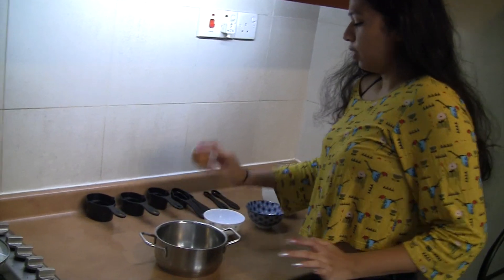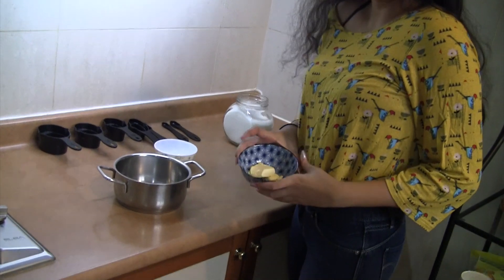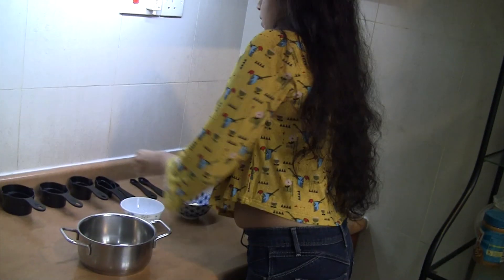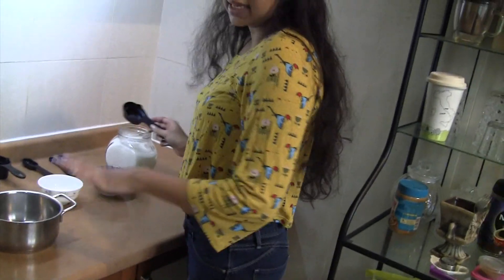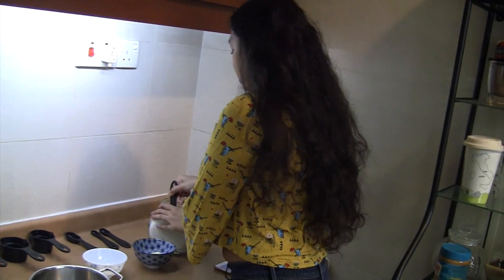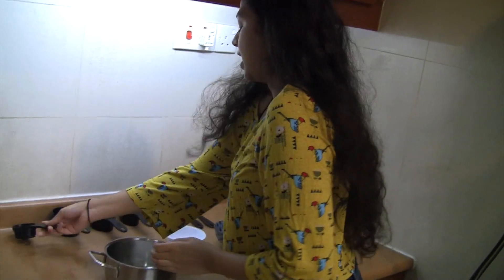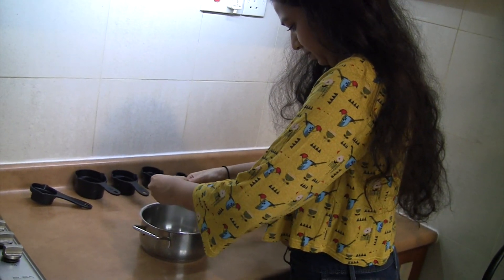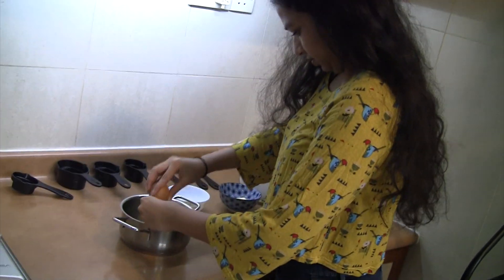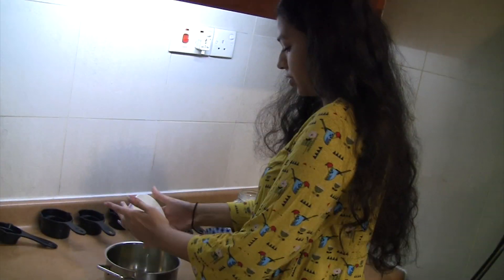In the meantime we're gonna work on the next part. For this part we need one large egg, two tablespoons of cornstarch, two tablespoons of butter, and one fourth cup of granulated sugar. We're gonna start by taking the one fourth cup of sugar and putting it into a saucepan, then crack in the egg.